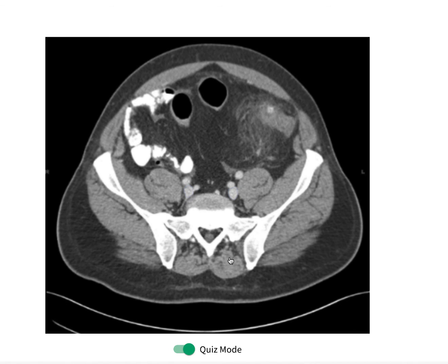On the CT of diverticulitis, for example, a student can attempt to pick out and identify the individual elements like a real radiologist and receive immediate feedback on their interpretation. I like this image in particular because it provides a great example of fat stranding, something that anybody who reads CTs is going to need to be able to pick out immediately. And we don't stop there.